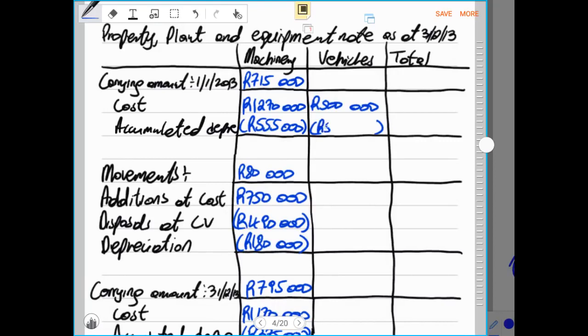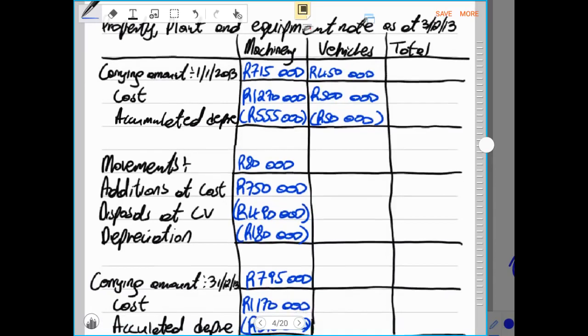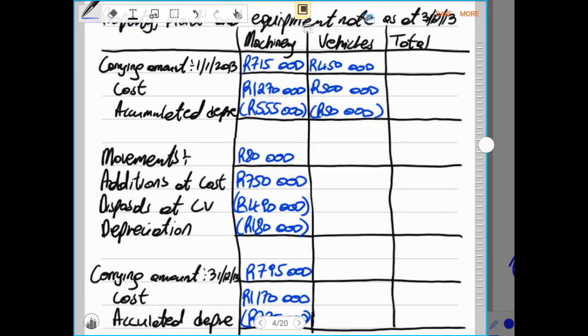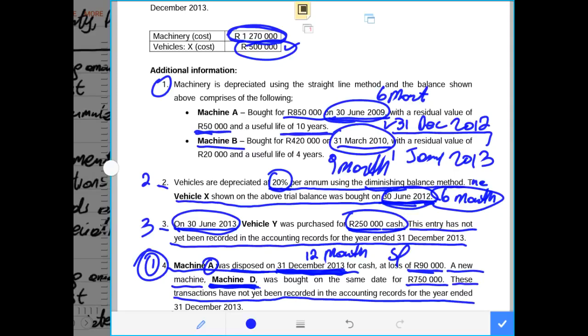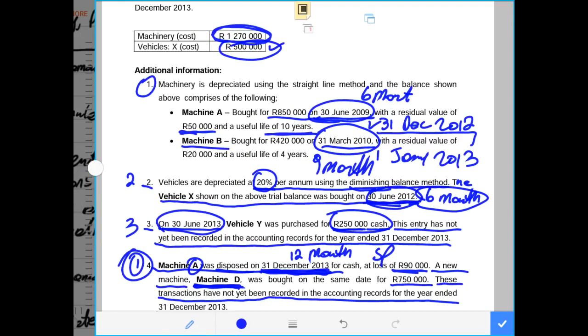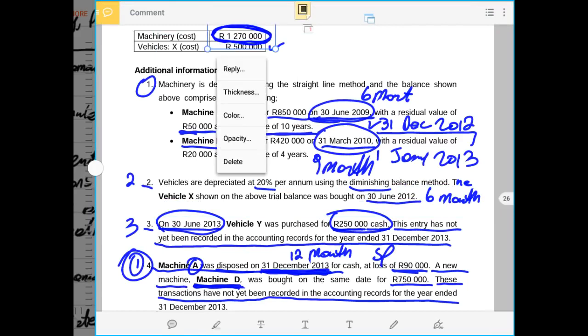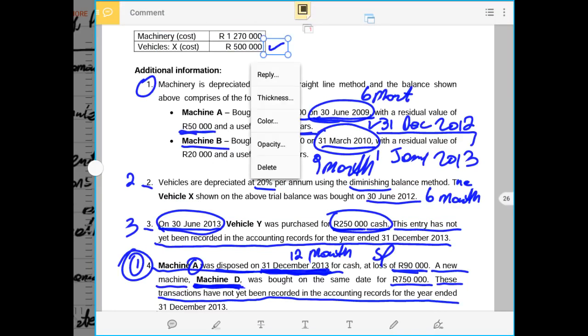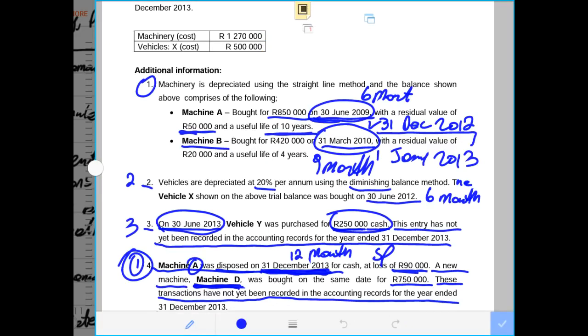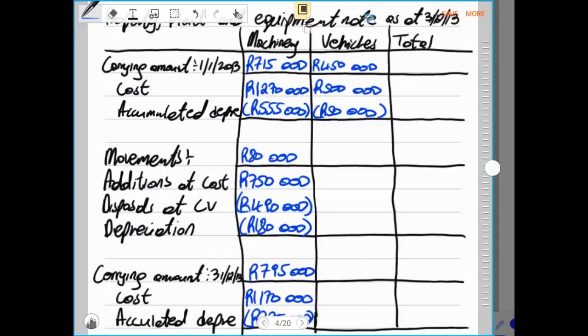So now that is the only amount we have at the depreciation with regards to motor vehicles. Therefore, now the opening carrying amount becomes 450,000 rands. Then we proceed. Now we have done the opening part of the asset because that was the only motor vehicle that we had in previous years, which we calculated the opening accumulated and recorded the opening cost of the amount of 500,000 rands. So now let us proceed on that same note. Now this part is done and dusted, but we need depreciation for the year 2013 now for this vehicle. We need not to forget that.